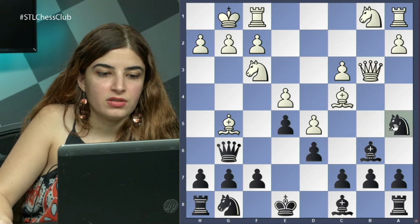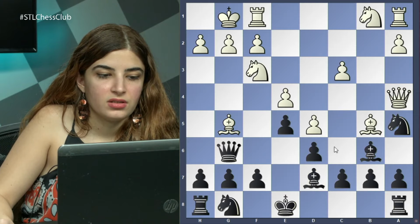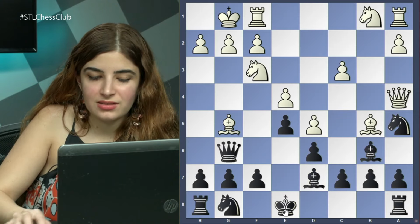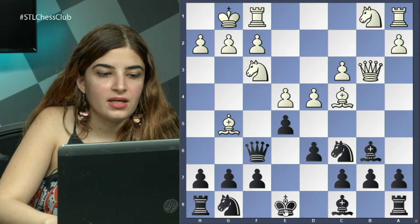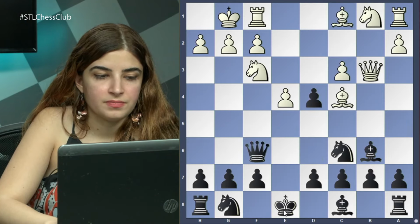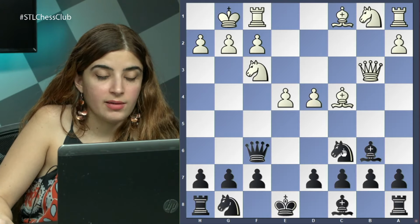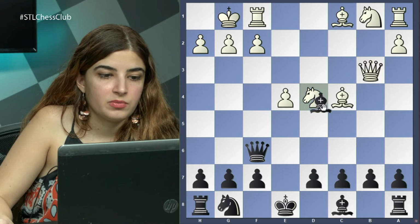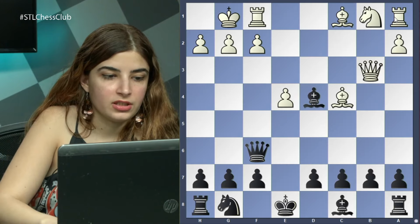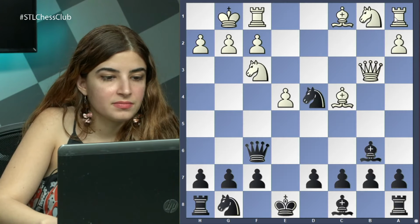Even if knight goes to a5, check over here, coming here, and this would stop you from castling, and it's very unpleasant. So that's why I went for take. And the thing is, if you take back, I'm definitely gonna take this. You take, I'm taking with bishop. That's a free, healthy rook. I'm always hungry for pieces.